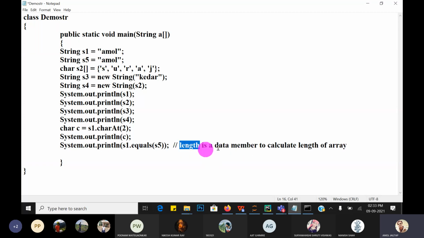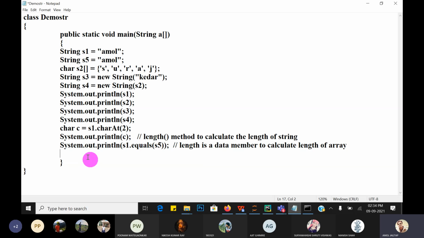But in a string, length is a method, so it requires parentheses. The length method calculates the length of a string. This is the difference between the length method and length as a data member.